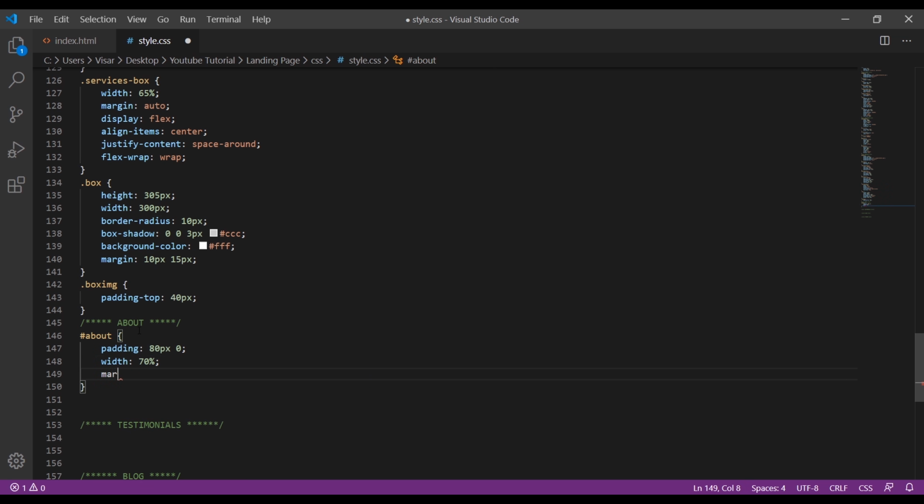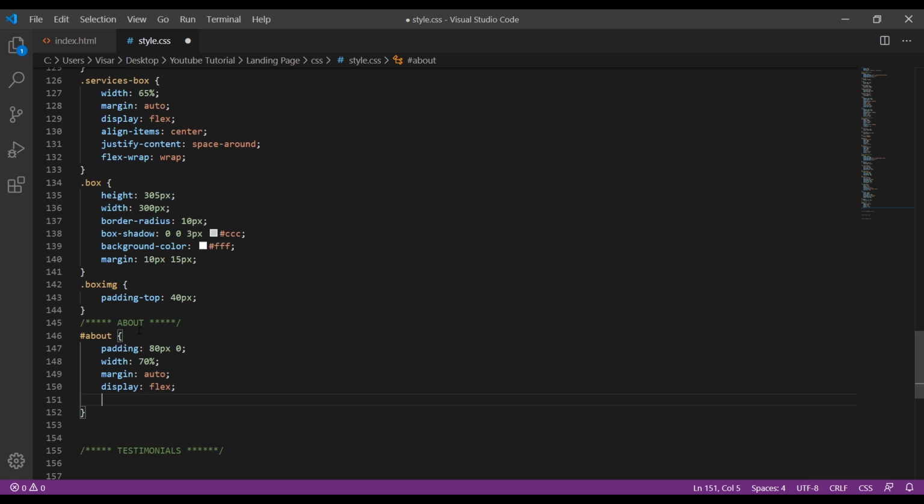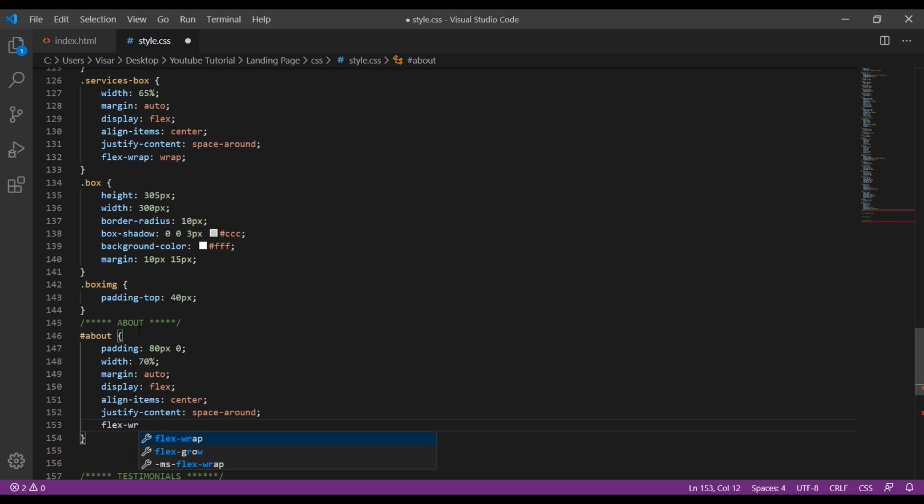Margin will be auto. Display will be flex. Align items center and justify content center. No, actually justify content space around, and last will be flex wrap.